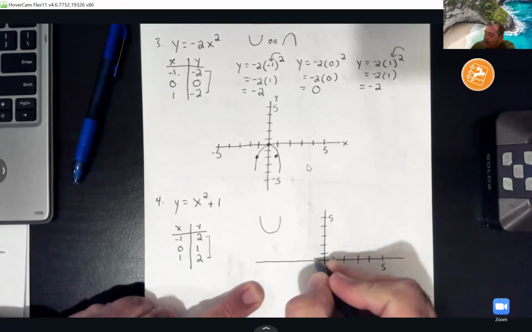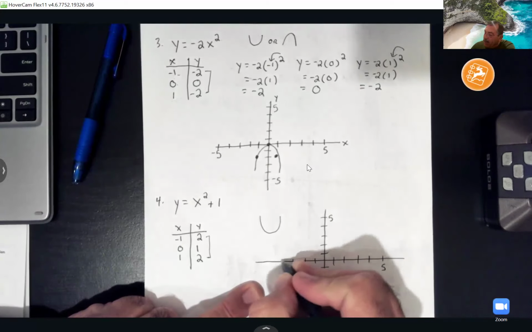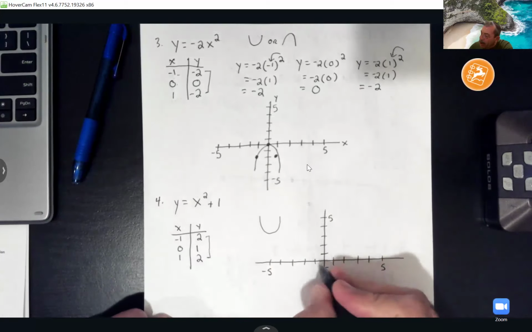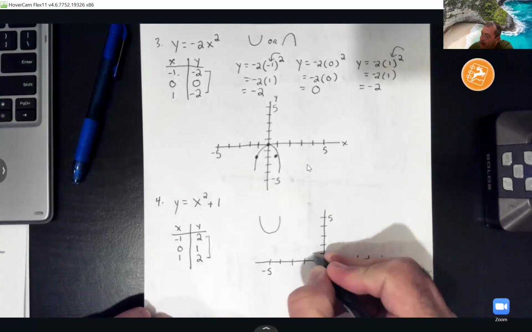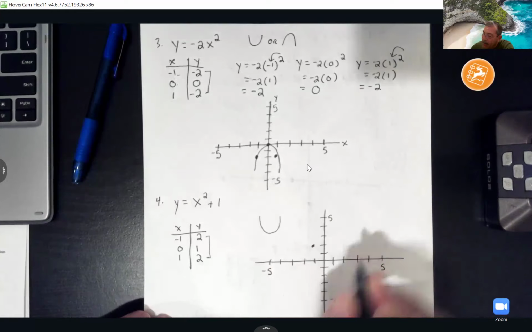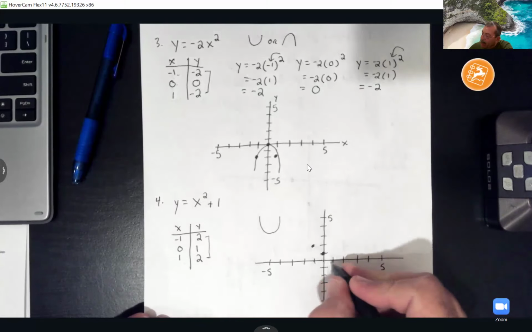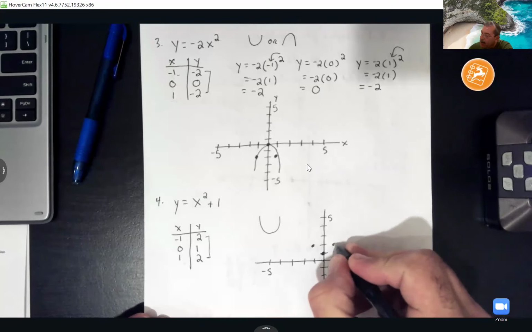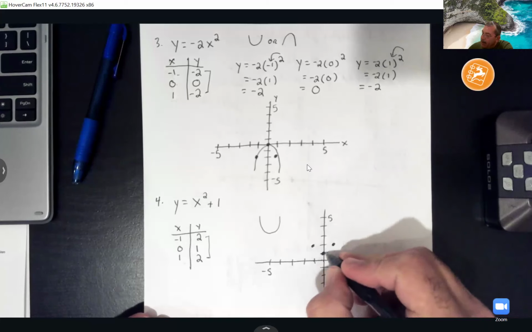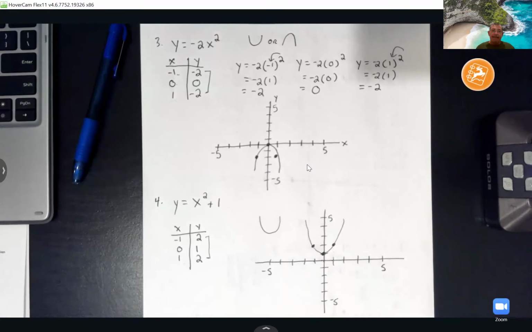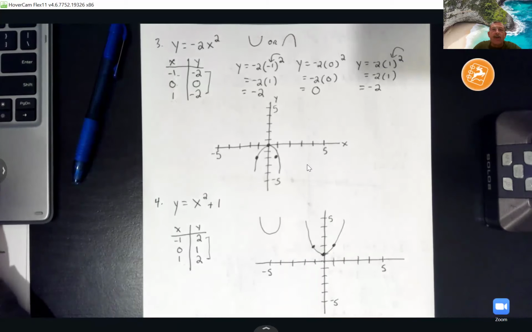So if you notice, this first section is sort of a review of graphing. So -1, 2, go left 1 and then up 2. 0, 1, go up 1. And then 1, 2 will be right 1, up 2. So then our little parabola opens up. All right, so let's go graph that one in MathLab.